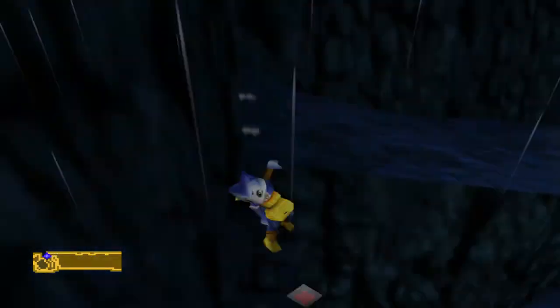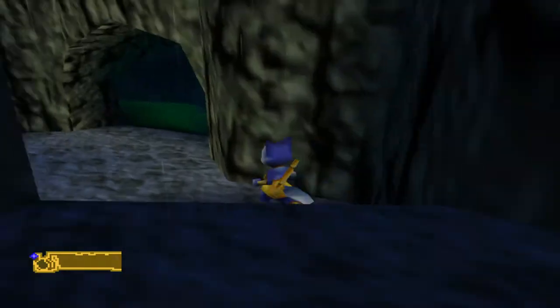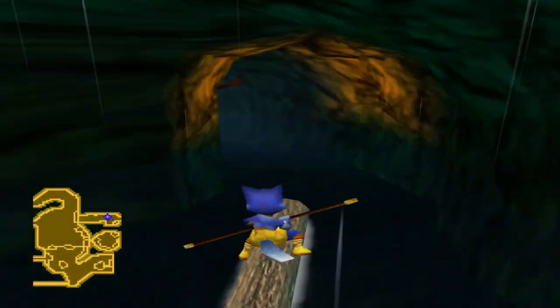So we're going to row our way out of Discovery Falls, and we're going to head to the desert now. I'm just going to speed this up because there's not much point showing the walk back again.